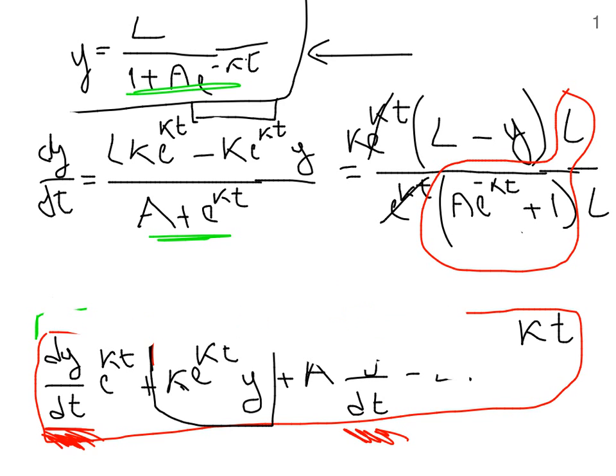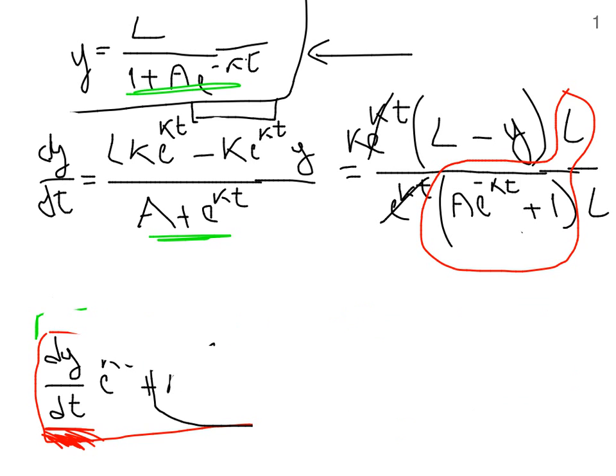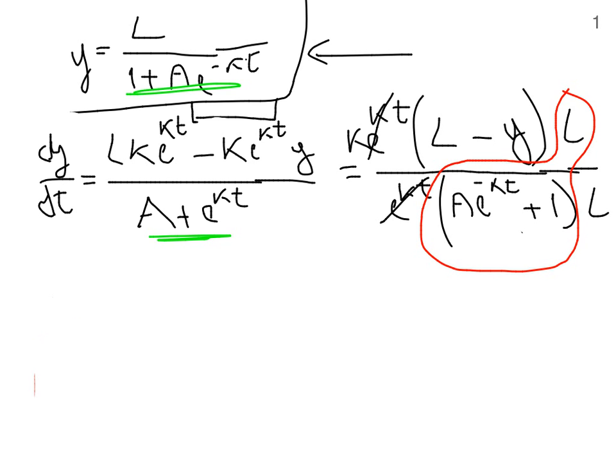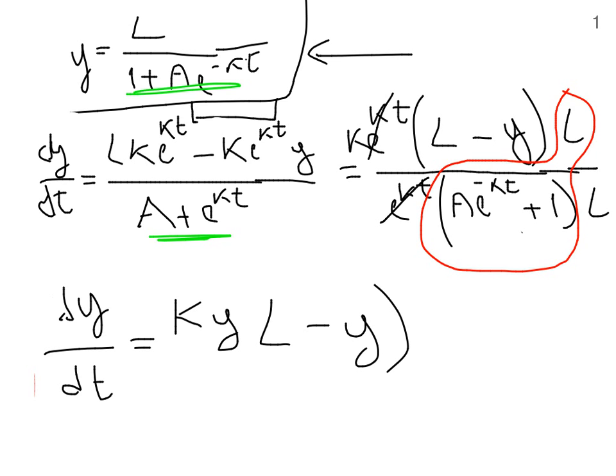So finally, you already understood where I'm going. Let's see, I have a few seconds before being cut out by the software. That is a mobile one, but no rush. So I can write that dy over dt is equal to k y (L minus y) over L. And this is the right result.